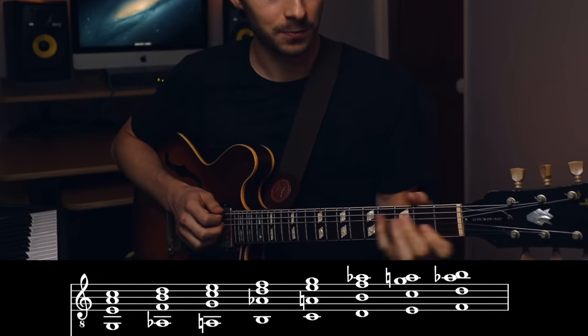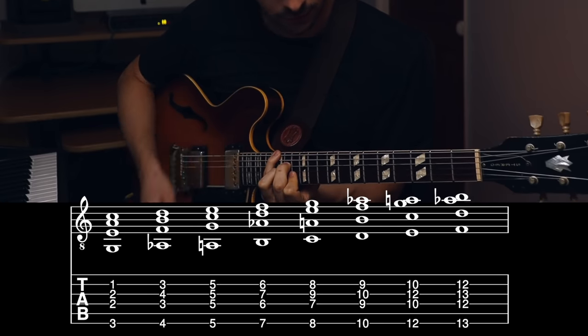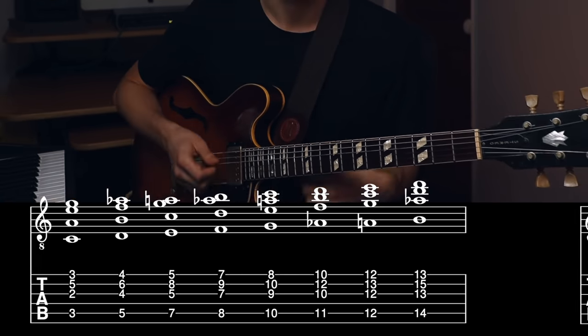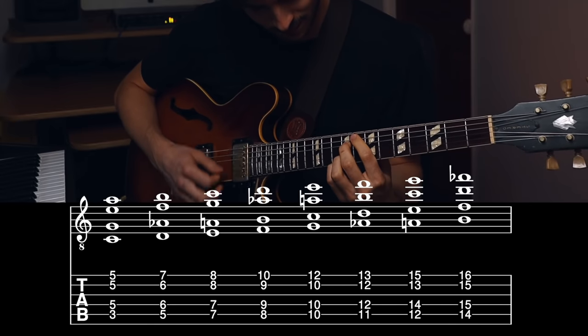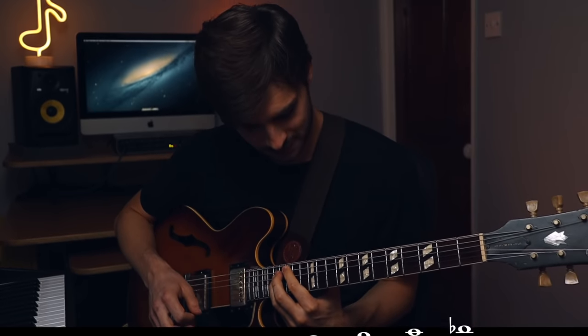So here's drop three. And then drop two and four. So you can hear that already there's some really lovely sounding movement going on just by playing through the scale as chords. Here's an important bit of terminology to know.